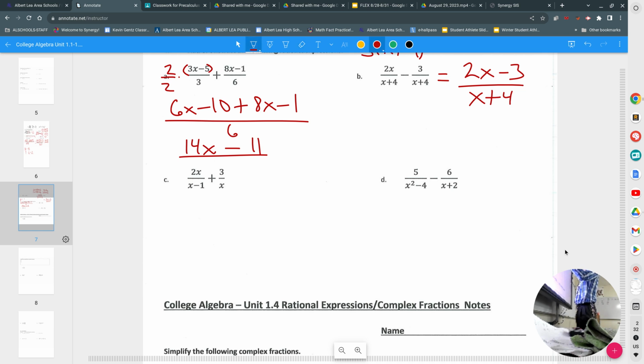For example, if you had 5 over 7 and you're going to add that to 1 over 6, would you just say, oh, well, we'll just add 1 to the top and the bottom to make our common denominators? You would never do that, would you? You wouldn't do that. So we're not going to do it here. In fact, we're going to multiply the top by x and the bottom by x. And over here, we're going to multiply by x minus 1 and x minus 1.